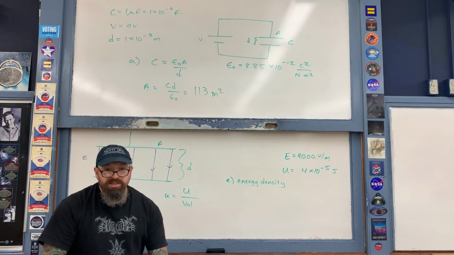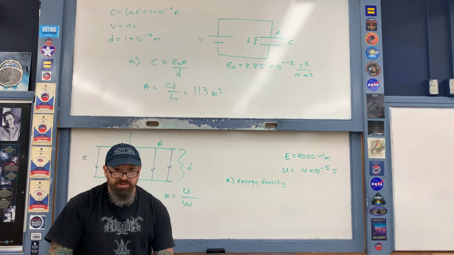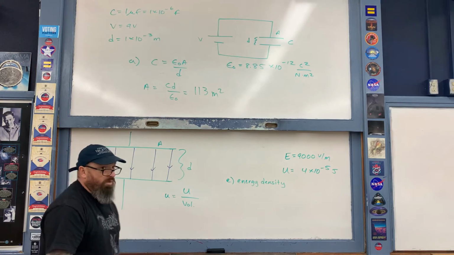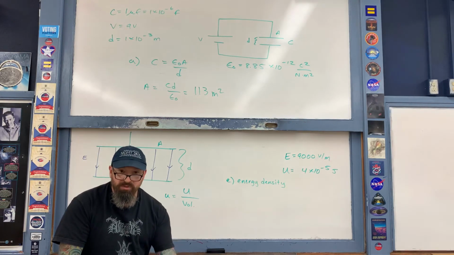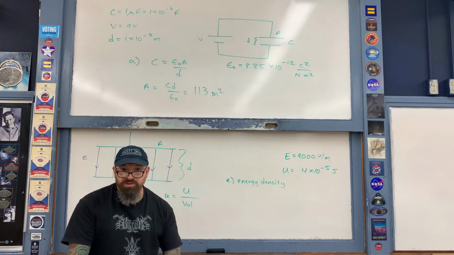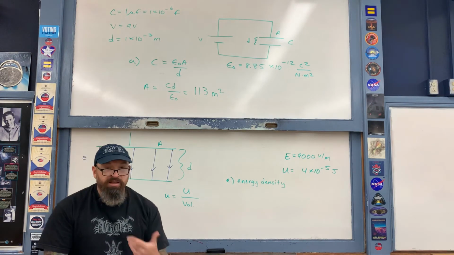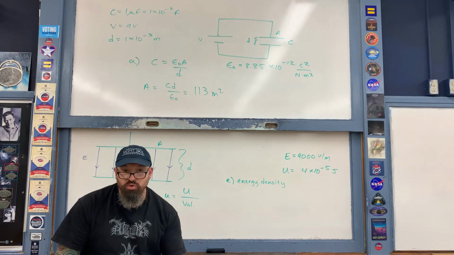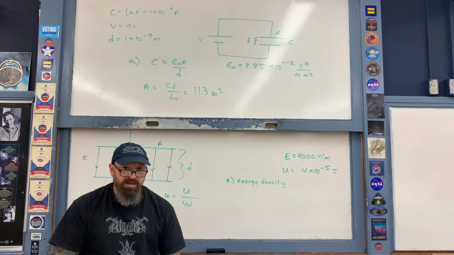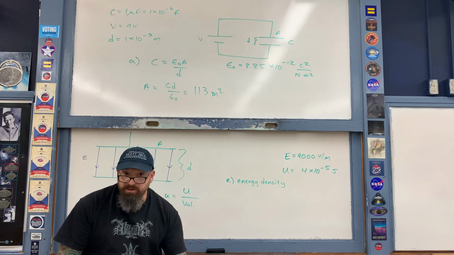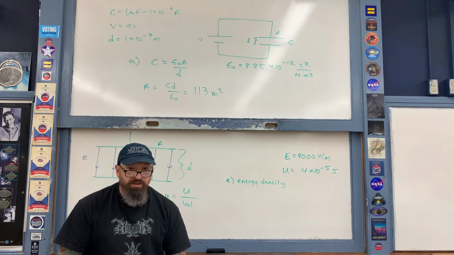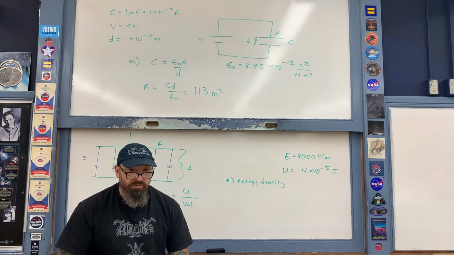So what I'm going to do is take the total energy that's stored in this capacitor U and divide it by the overall volume of the capacitor. When I do, I end up then with the units of this quantity as joules per meter cubed. As we'll see when I arrive at the answer, it's literally describing that potential energy is stored within a vector field, whether it be an electric field, such as what we're doing here in this calculation, or in a magnetic field, as we'll see later on in magnetism, or also in terms of a gravity field, if we were to go back and make that sort of a calculation.